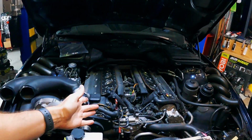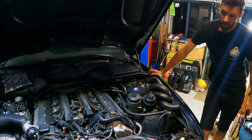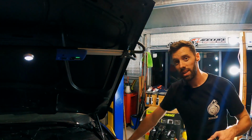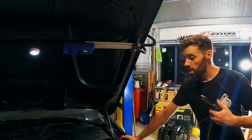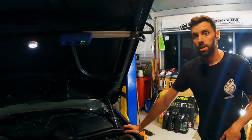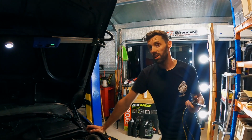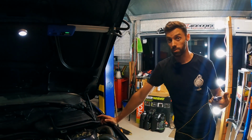But what really worries me about this, so I think this was supercharged 3 years ago. Something like that, yeah. It's never had an intake air temp sensor. No, so the engine has never been reading the air temperature correctly, which means it's probably been pulling timing like a mother, running rich as hell, which is why it always smells. Yep. Well, it did have a faulty O2, which could also impact that. I wouldn't be surprised if that O2 has only recently died, and maybe it's died because it's so bloody rich from always pumping so much fuel through it.